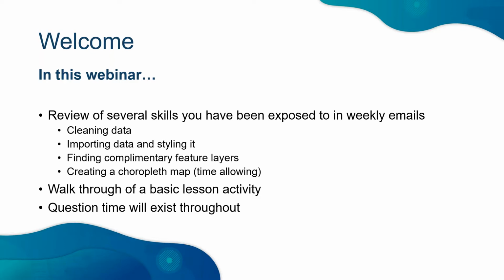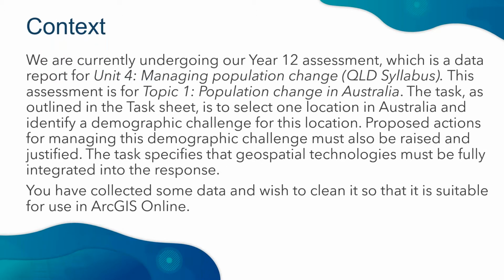So to set the context for this lesson, I've come up with a little bit of a blurb. We're currently undergoing our Year 12 assessment task, and I know that for Queensland teachers, this is on par with what they're doing. So if you're outside of Queensland, my apologies. I'm just based in Queensland, so I'm a little bit more across what the Queensland teachers are currently doing. But we're currently undergoing our Year 12 assessment task, which is a data report for Unit 4, Managing Population Change. This assessment is for Topic 1, Population Change in Australia.